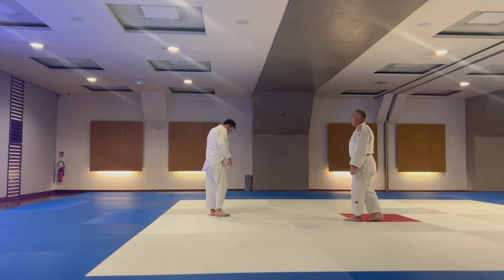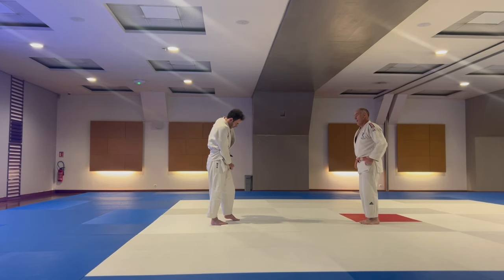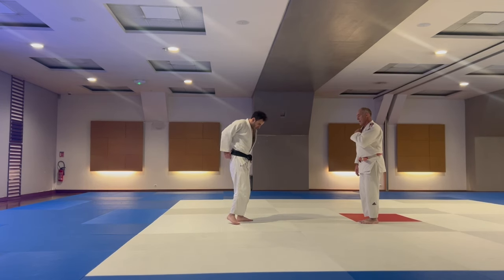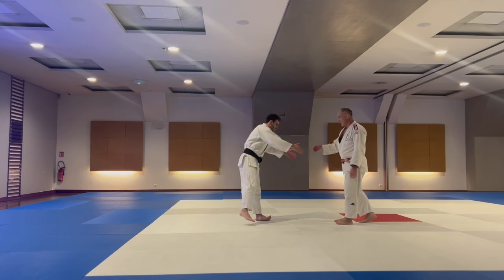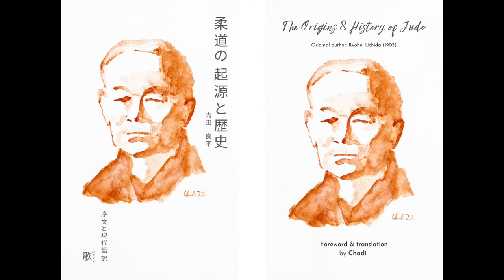I don't just attack randomly like before, years back. And he's just so strong — his base is solid. I was trying to move him around, trying to catch him, but it's just pointless against someone of that level — Olympic medalist and world champion. But I'm very happy; he's my teacher, and I'm really honored to get to meet these people and learn from them. If you have anything to add, please let me know down below. Don't forget to check out the book — linked in the comments. This was Shadi, thank you for listening.